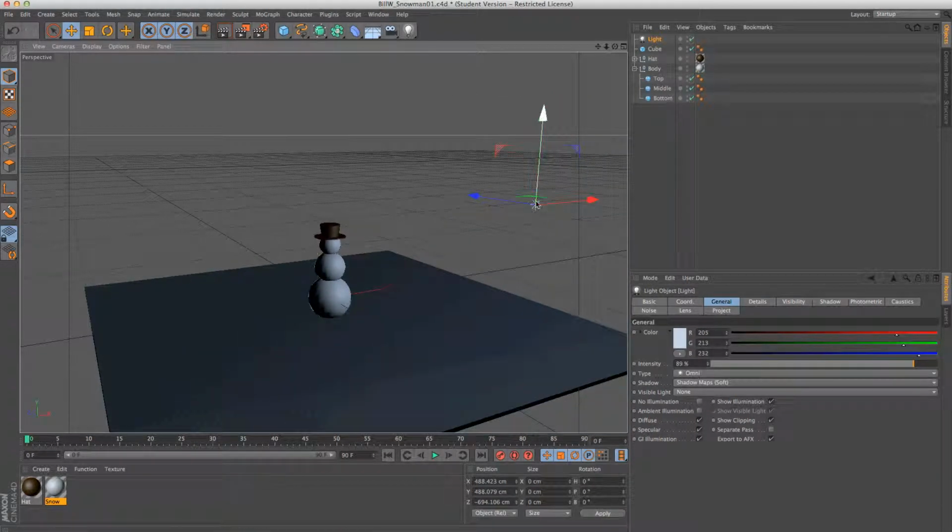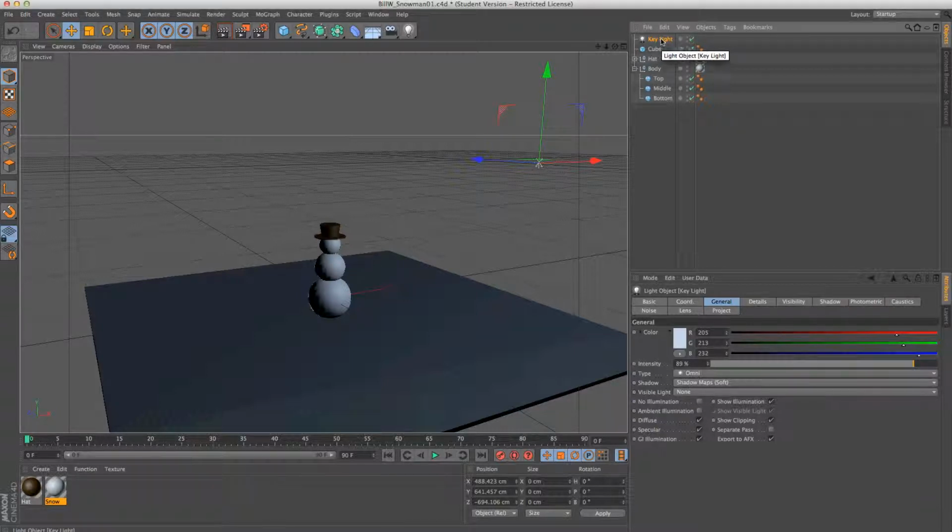This is the most important light inside my scene. This is the key light. And the key light is the light that's intended to emulate the sun or the moon or whatever the most intense light source in a scene is. So I'm going to name it that. I'm going to call it key light. And a key light often needs to be very intense. Depending on the mood you're trying to set, you want it up and away.